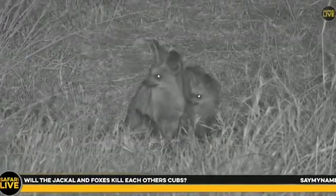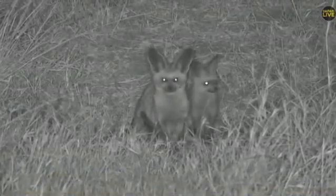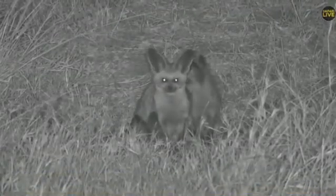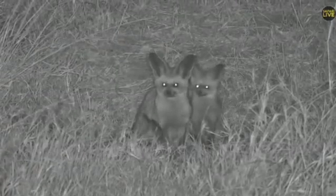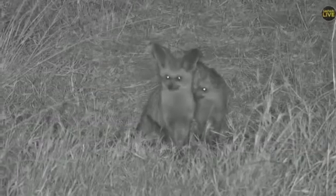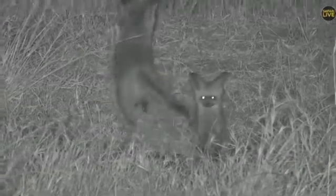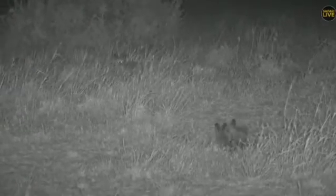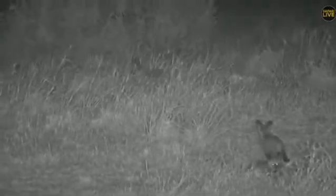It's very likely that bat-eared foxes have a similar sort of behavior to that of jackals, where you might get a sibling or a youngster that stays on another season to assist in the rearing of the youngsters, maybe even to stay around and guard the den. And this looks like what's happening. But yes, all carnivores, unfortunately, will kill each other's cubs and pups if they get the opportunity. And that is why they are so defensive around the den site and will charge and scare anybody off.